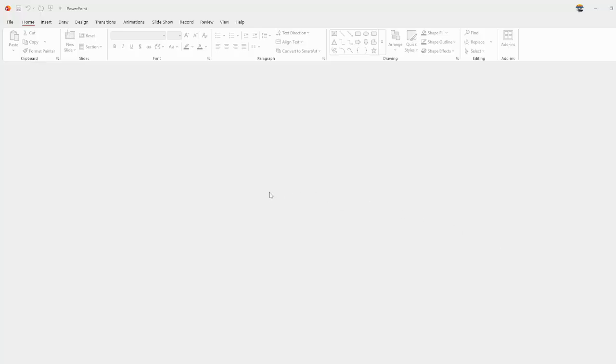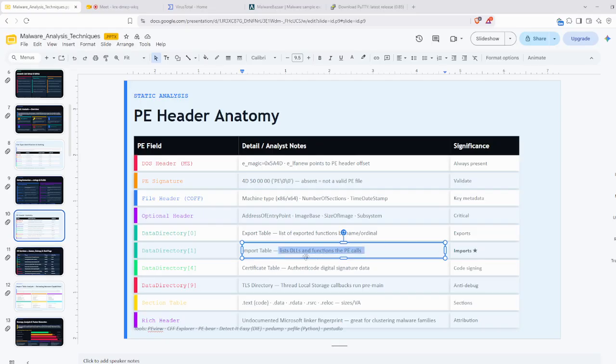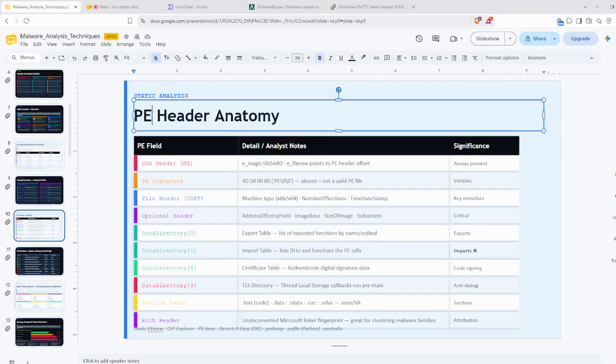You only need the basic understanding of the PE header here. In every portable executable file you will have this MZ signature at the beginning.